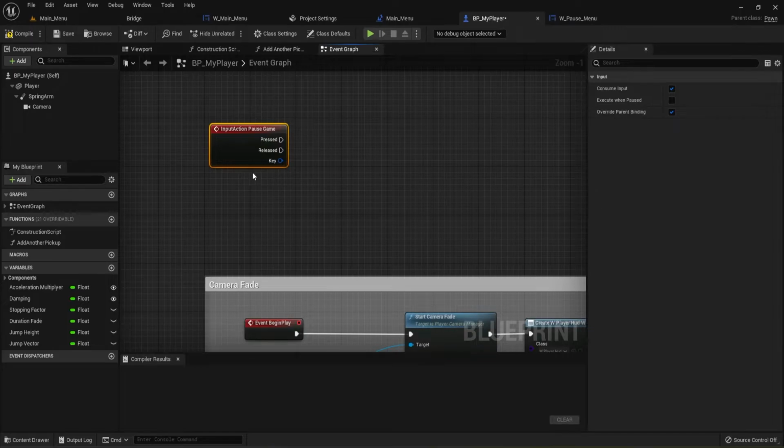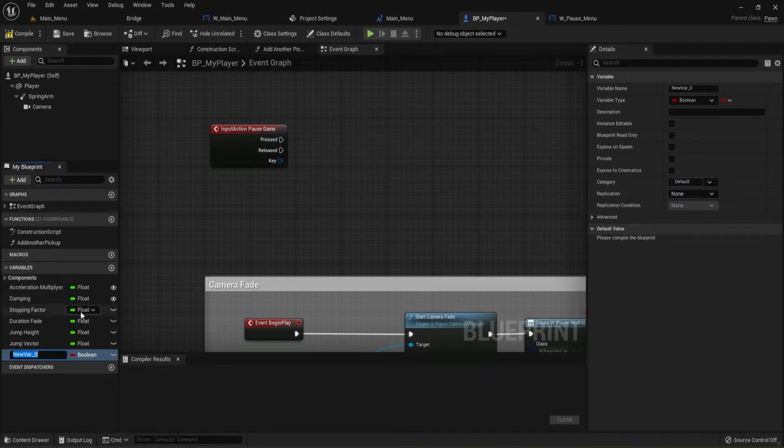Now, we're also going to make something we haven't done before in a variable: a reference to our widget. And we're going to then verify that this widget is actually a valid component in our game. So down here under variables, we're going to hit the plus button, and we're going to call this pause menu reference.